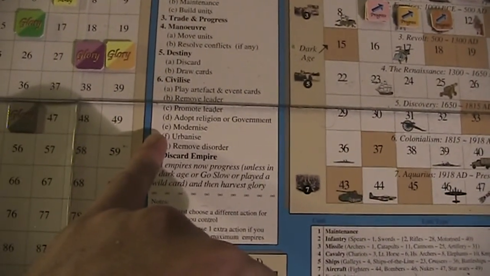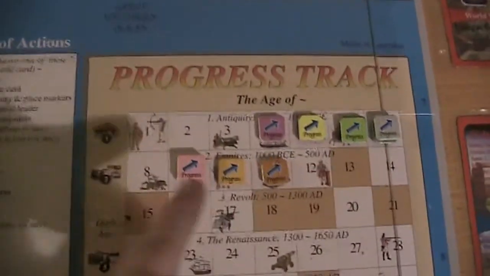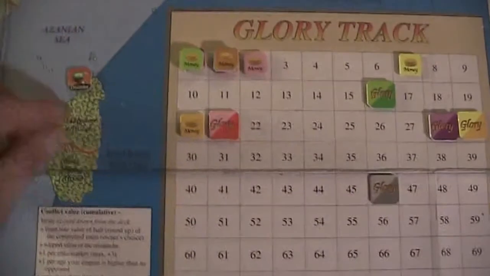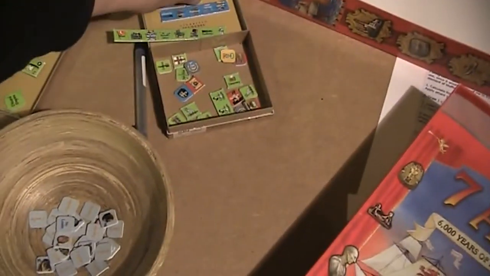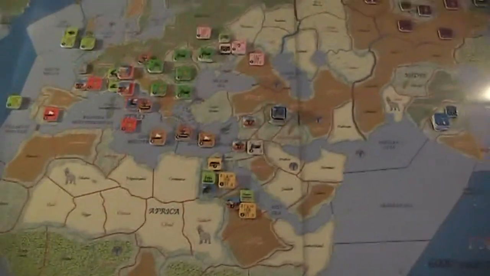Then we can urbanize, but that is not possible because, well, is it? Yes, we can actually improve that city here to a level 3 city because we are already in the second age. And finally, we can now remove disorder, and that is something we actually can do because thanks to the silver mine, we have the necessary bucks. So we can pay now $7, and the disorder goes away. And now it's looking not that terribly bad for Egypt. It's still going to be a very, very close fight, I guess. But there is a chance left now.